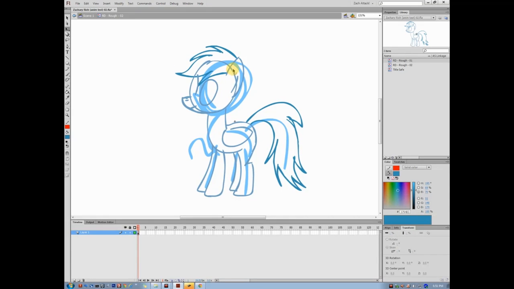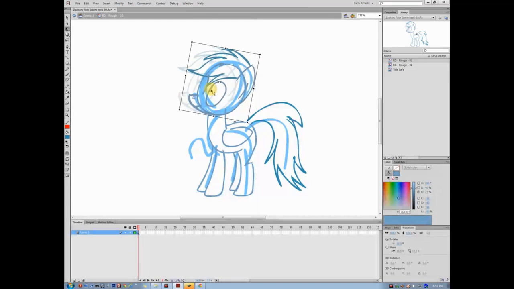And her head is basically, if I grab her head, like that, her head's basically turning up and going back a little like that. Like, what the hell is coming at me? It's a flying Pinkie Pie.